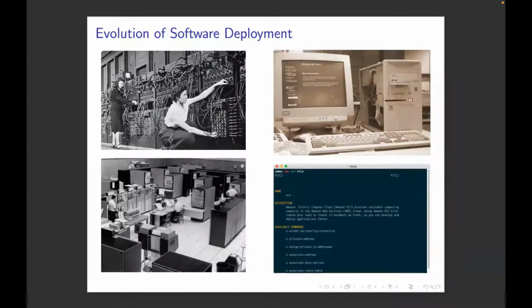So Fortran was running on the mainframe here at the bottom left, to the PC in the 90s, to the cloud today, right? And the source code is essentially the same, at least if it's written in older variants of Fortran. But how you get that code into each system and run it is different, right?